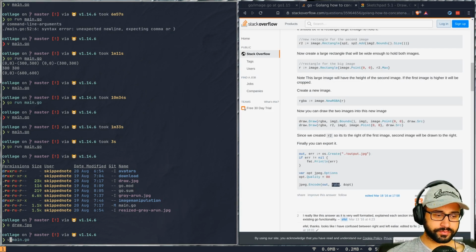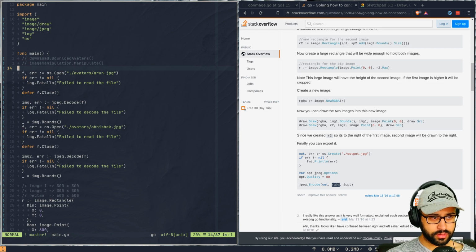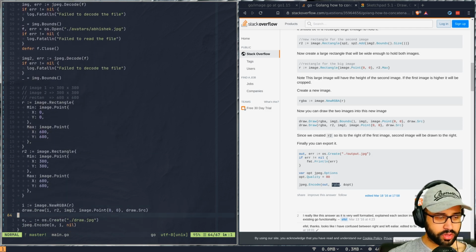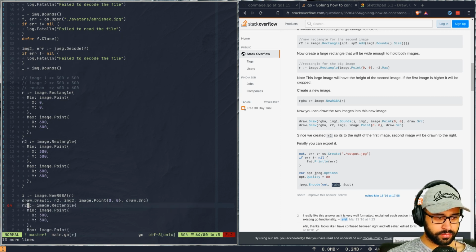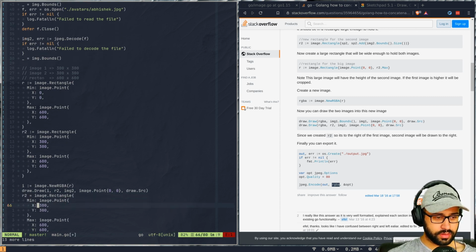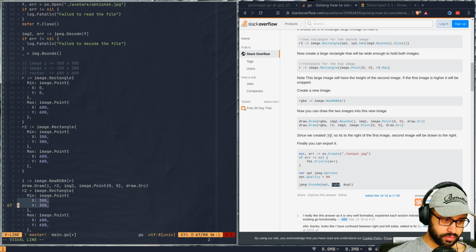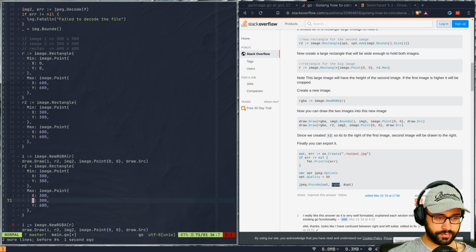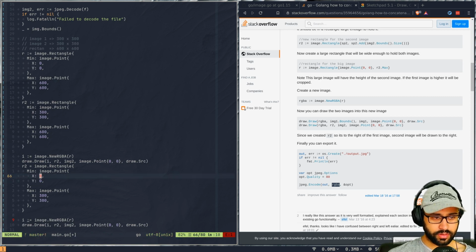So let's now do one more thing here. We don't need this bounds here. All I need to do is do one more draw on this. So let me copy this over here, remove this bit, paste it right here, and then replace the 300 here by zeros.